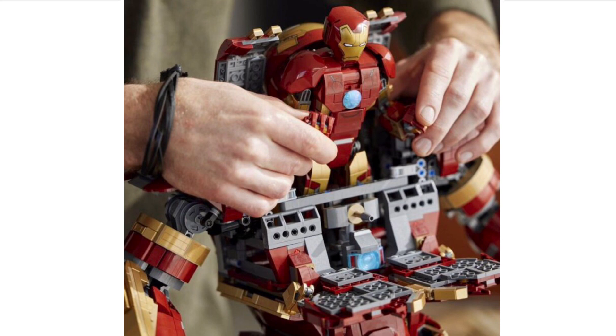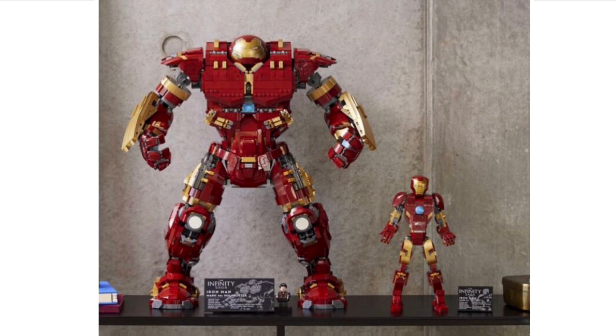This is the main reason I actually made this video — you can actually fit the Iron Man buildable figurine inside the set, which is a cool idea, but I don't think a lot of people are really going to care. I personally don't even have that figurine Iron Man. Here is the figurine Iron Man compared with the UCS Hulkbuster — the size is decent, it's actually quite accurate to real life. That's how the Hulkbuster would be in scale with Iron Man. This is probably the most accurate scale version we've had from any of the Hulkbuster sets, because even the smaller ones aren't usually too accurate — they're usually much larger than they would be relative to the figure.